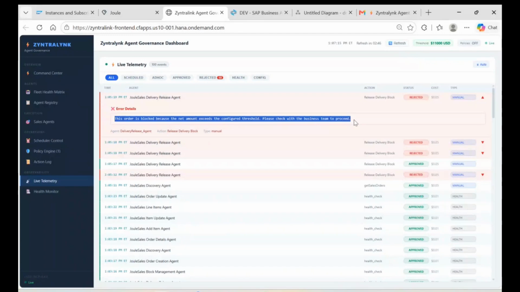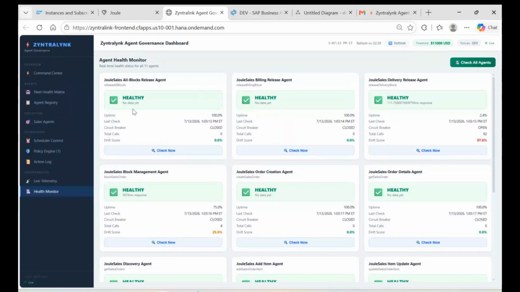If you want to check them all at once, you can click Check All Agents, which will check the status of each dual skill. Additionally, you'll see various options here, including the uptime of each dual skill, when it was last checked, if a circuit breaker is open, and if there are any failed cases.